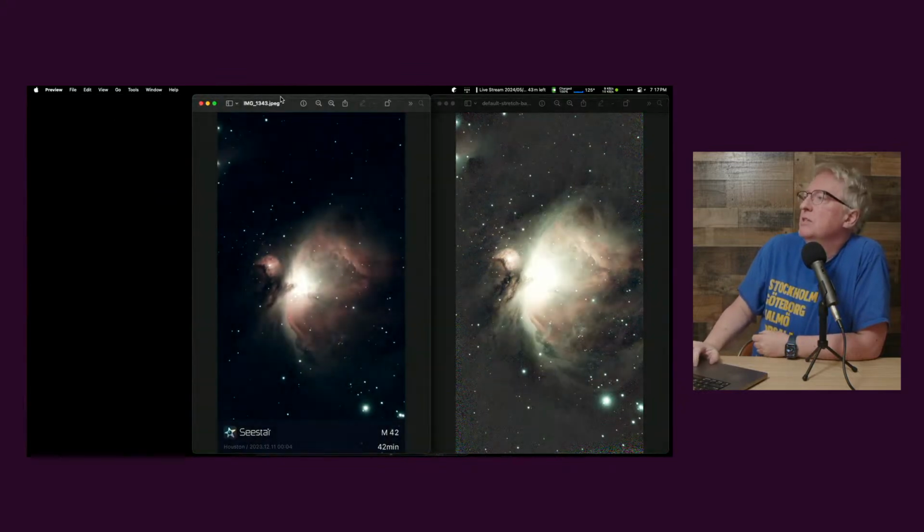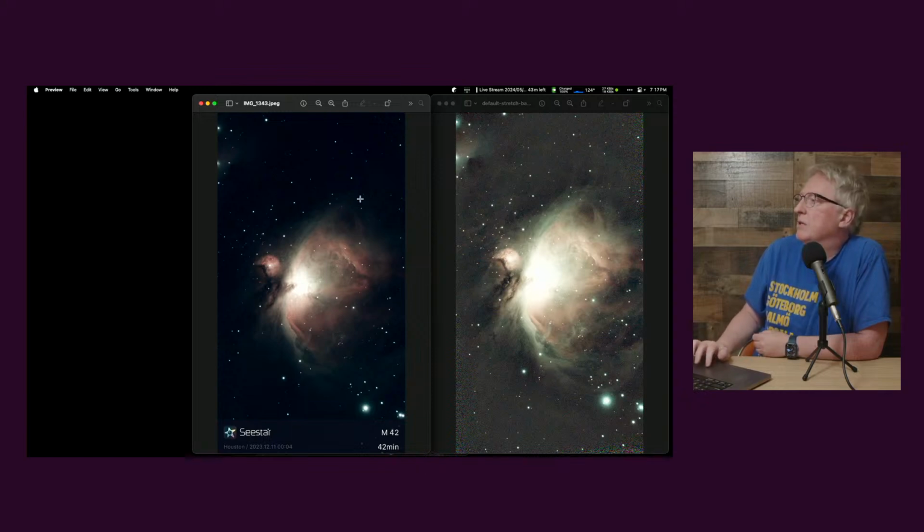So I want to bring your attention to the framing of this photo, specifically around the edges here. You can see that between the default one from the Seestar itself and the old stacking script, you have these stars, and this nebulosity is in the same position.